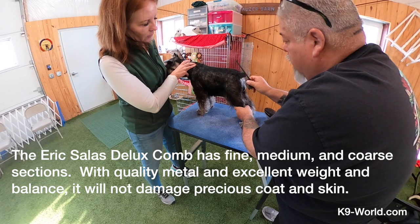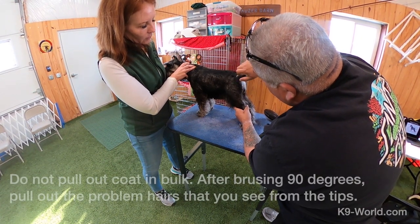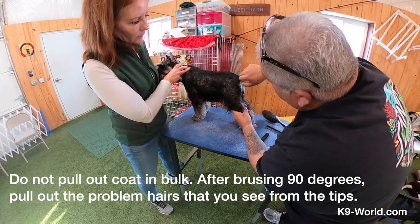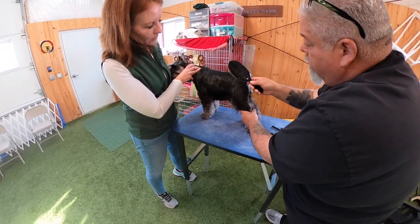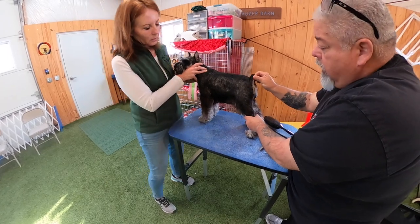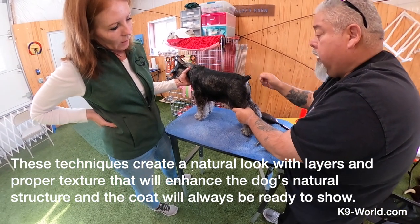I'm going to use the middle part of this comb. Come in with my 8 millimeter now. Take these longer pieces. And we're creating this angle of this butt here. And when that's up, all that looks like it's supposed to be like that instead of all this flipping up saying, look at me.